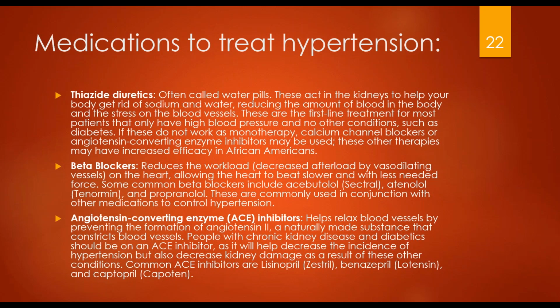This may cause erectile dysfunction in some men. They may cause weakness or leg cramps or fatigue. It does interact with the sodium and potassium, as we mentioned earlier, so it is important to monitor those in a patient if they do experience side effects, because that may be the cause. Also, they can cause foot pain. They can exacerbate gout.